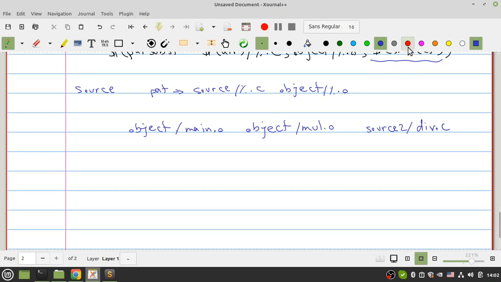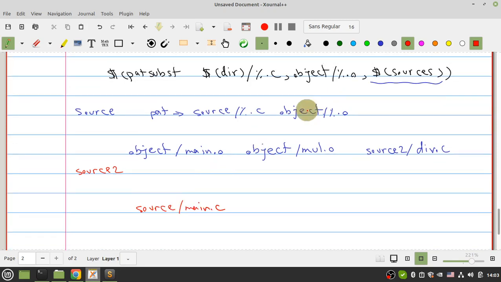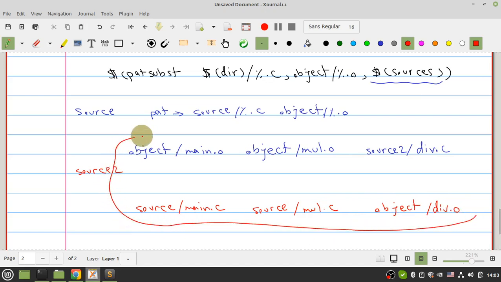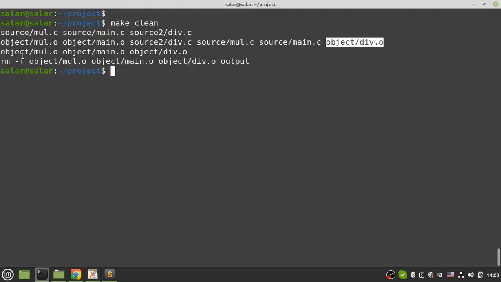For source2 I will have source/main.c, because it's not in the pattern of source2, source/mul.c, but this time object/div.o, and it concatenates all of these variables. So my output is here.